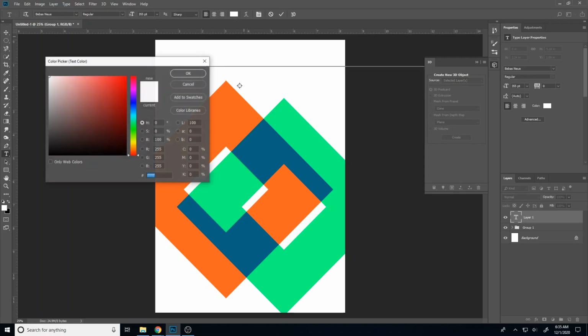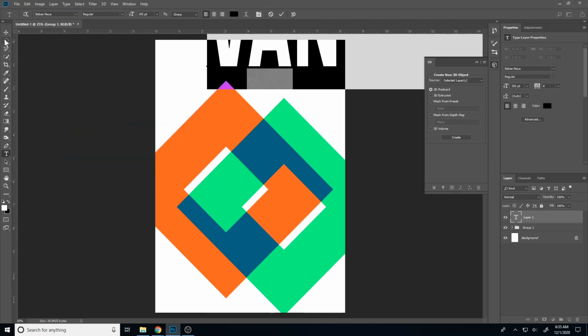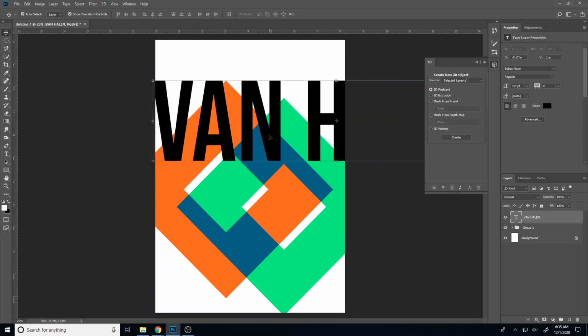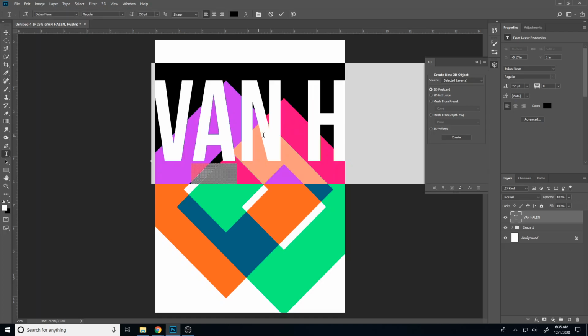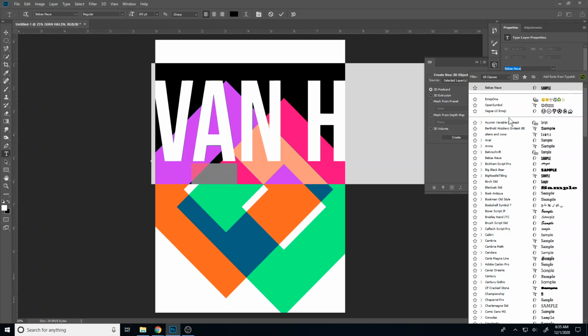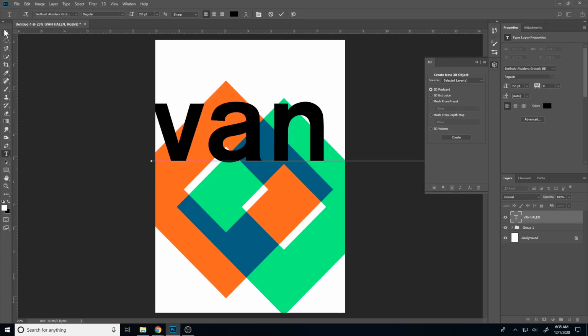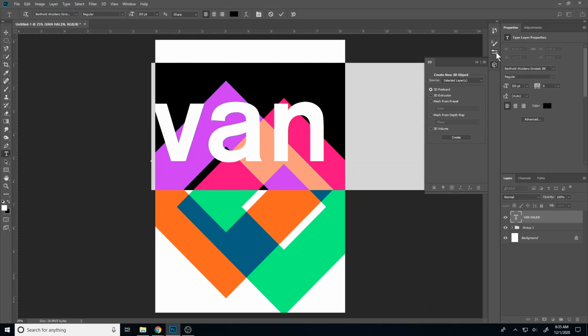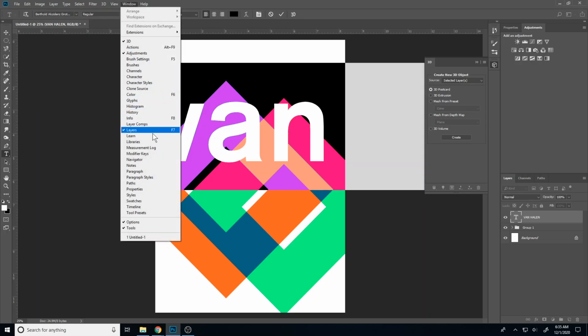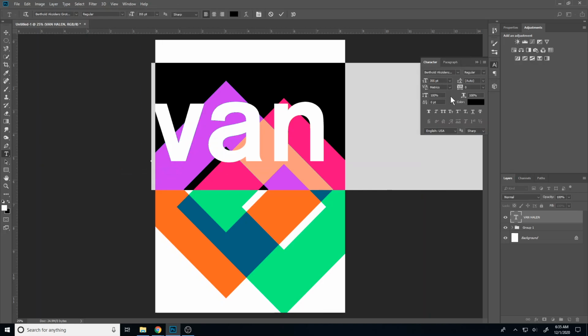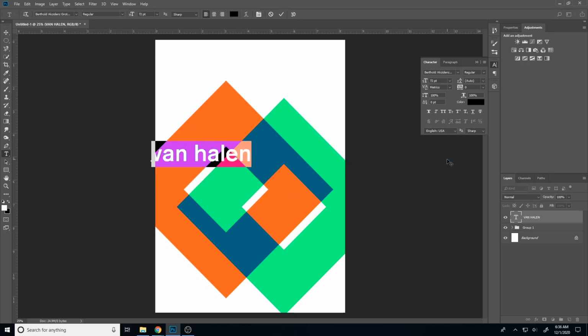Make sure this is set to black. And I'm going to change this font. Let's see here. I had caps lock on. Let's change it to Akzidenz Grotesk Bold. Having it all lowercase is, once again, a tried and true technique when it comes to your Swiss style designs. Then we'll go to Window, Paragraph, and under Character, I'll shrink this down some. 32, that's good. Okay, 72 is good, and everything else is fine.